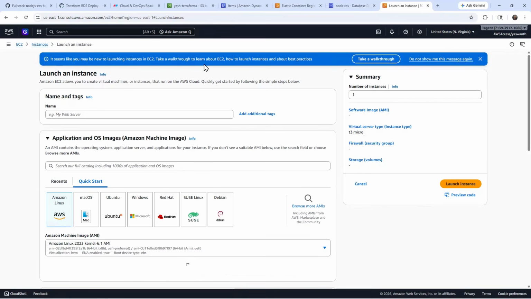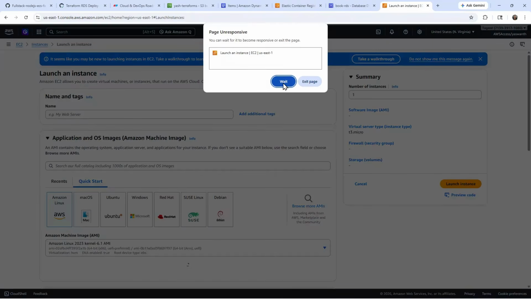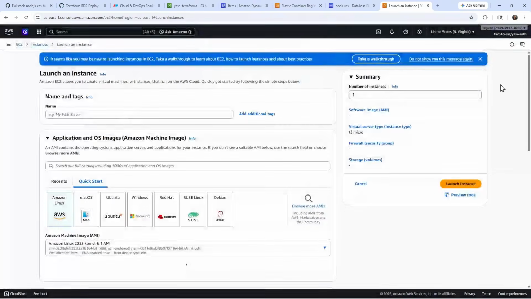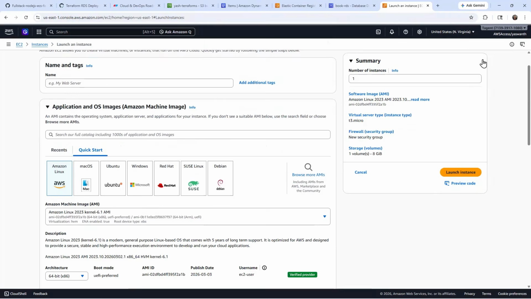If you select the default VPC, you are unable to connect to your databases. That's why I'm telling you, please watch this video on how to create the EC2 instance, because some members may skip this video. Please watch the creation video and wait. Okay, I'm just closing this one.